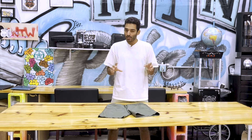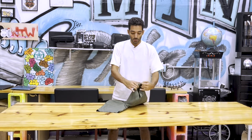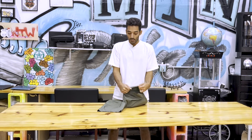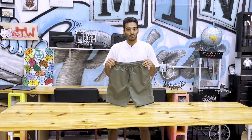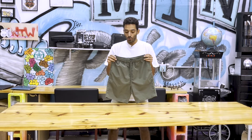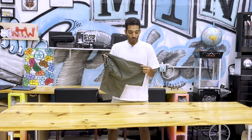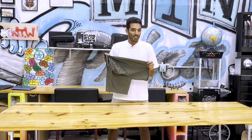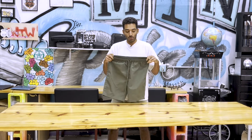I thought they were going to be a little different when I ordered them. When I think of a training short, I think of a short with a little bit of stretch to them. These do not have much stretch. They are polyester, so it's more of a synthetic feel. Out of the box, I wasn't a super big fan of the overall feel — they feel not dry-fitty, but it's just because they're made of polyester; they're not as soft.